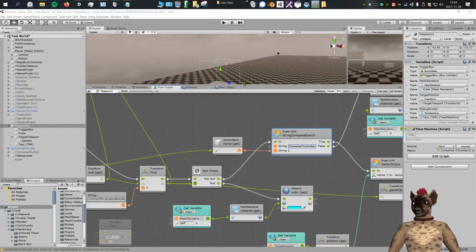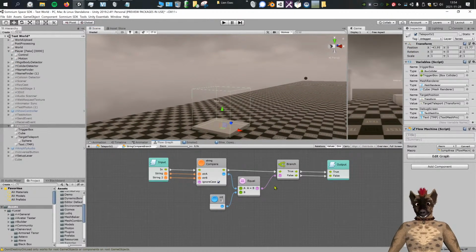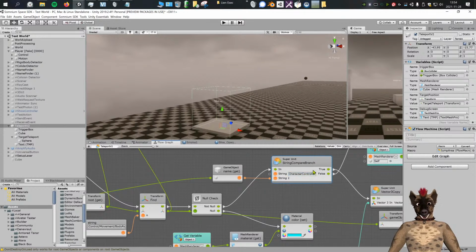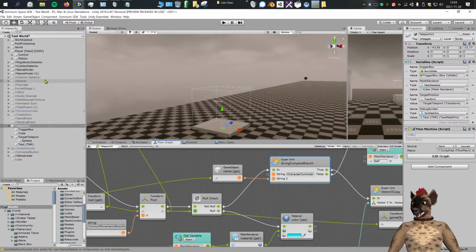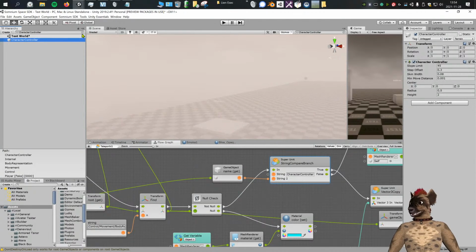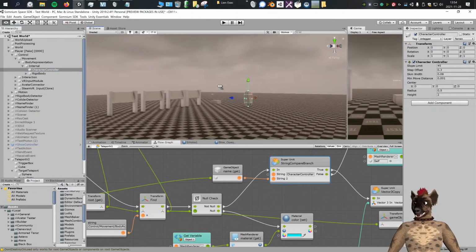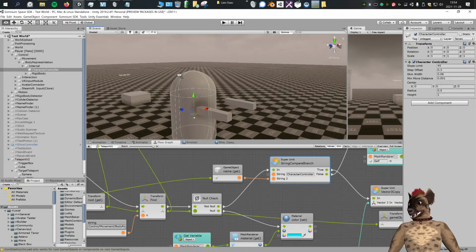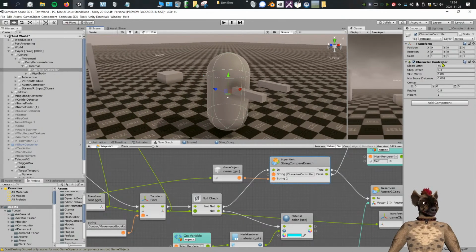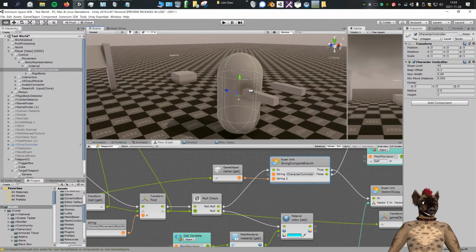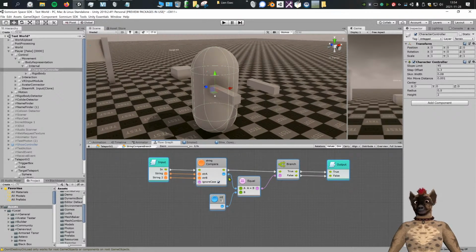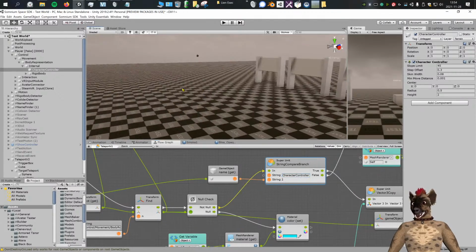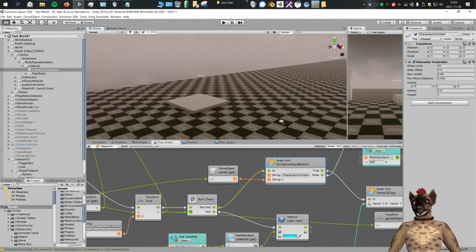This I will show you. This is just a script I made, very small. It's detecting a string inside another, very simple. Character Controller is a part of my fake avatar. It's just beside the rigid body. I think it's a capsule collider, something like this. Not sure. The reason why I do that is because there are weird colliders sometimes that can enter in collision with this without even being there.